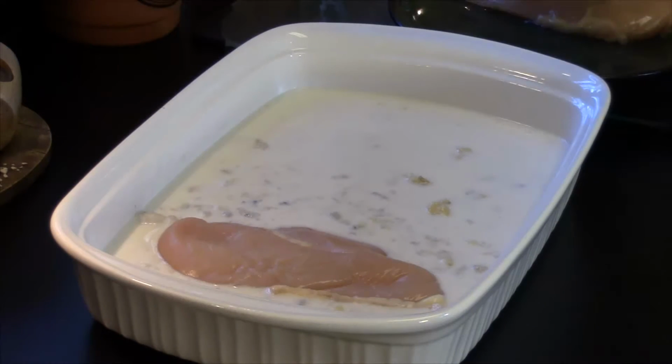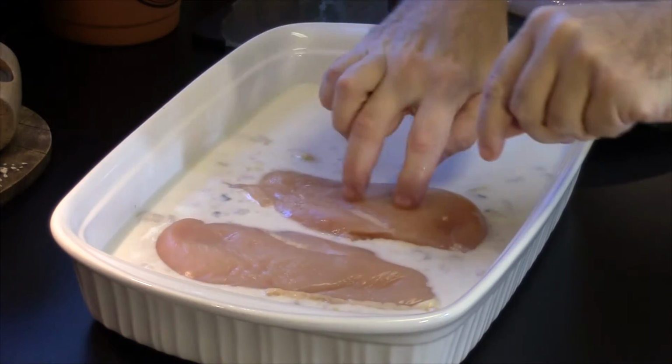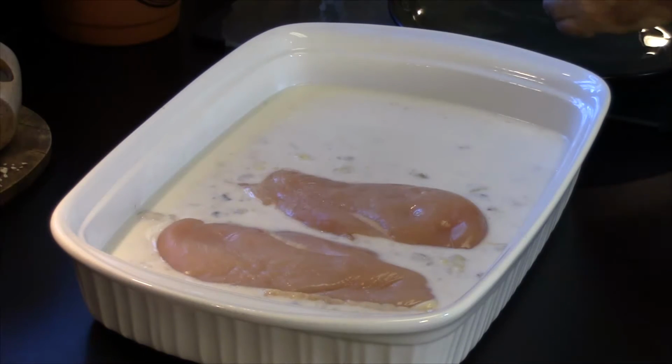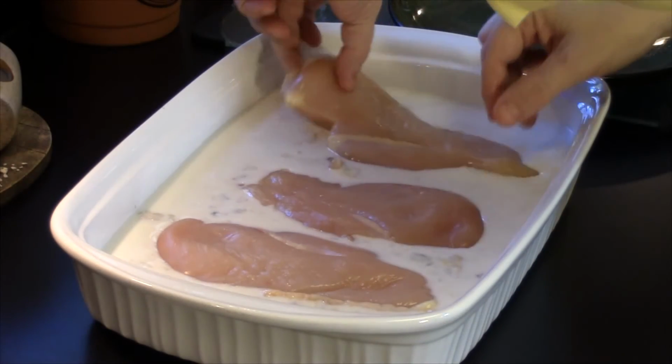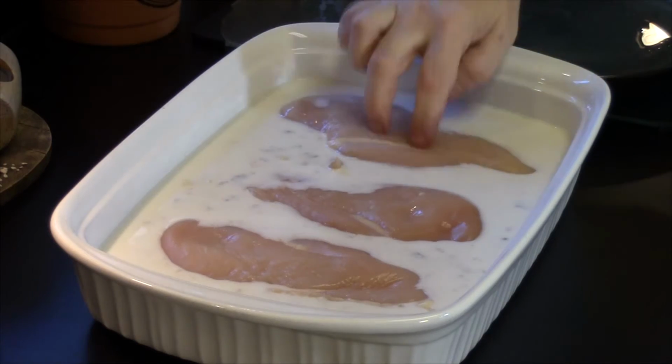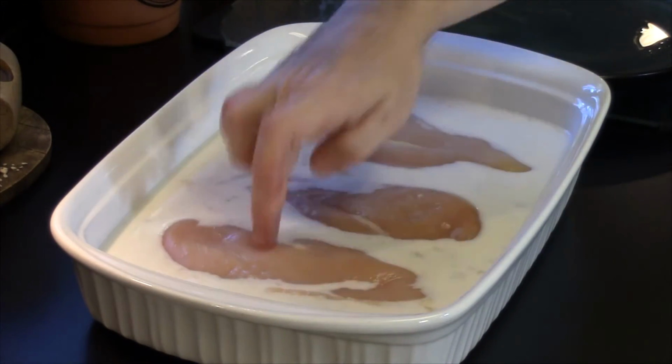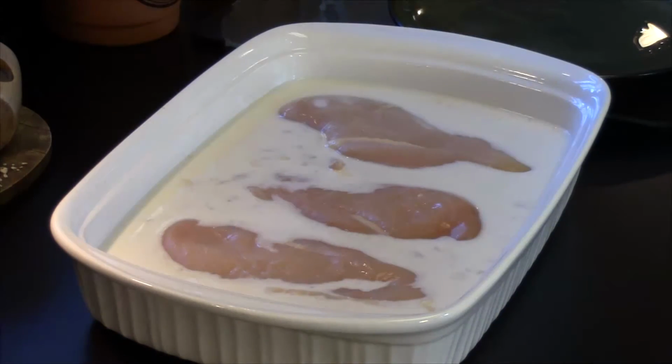These are nice plump chicken breasts. They're probably about 1.5 to 2 pounds each, okay? Just like that. Set that in like there. There we go. And you see how they're sort of submerged about maybe half to 3/4 of the way.